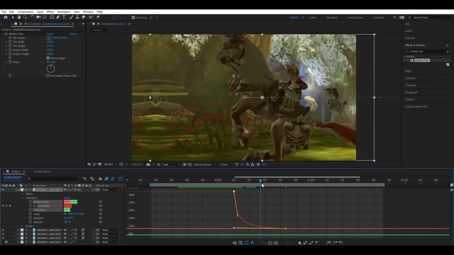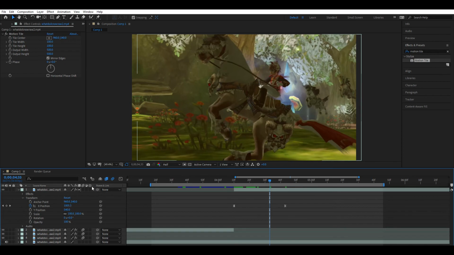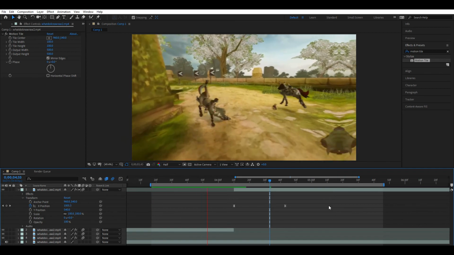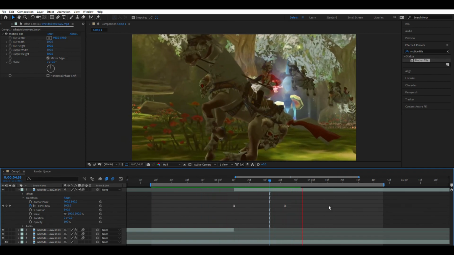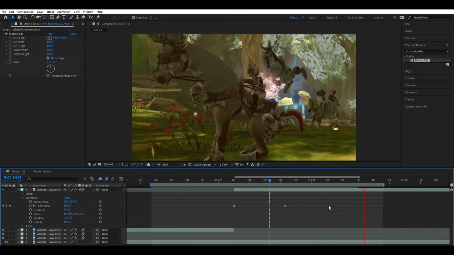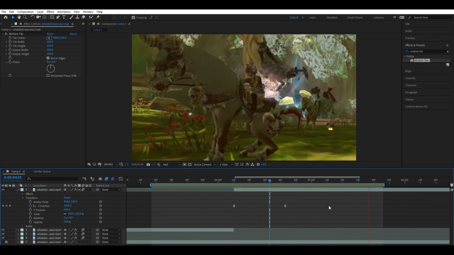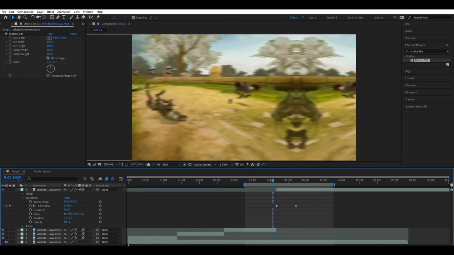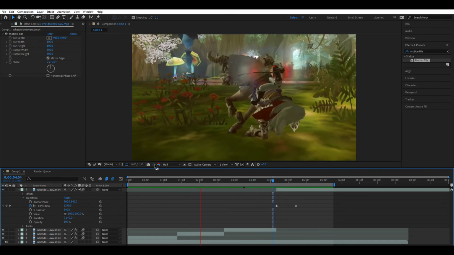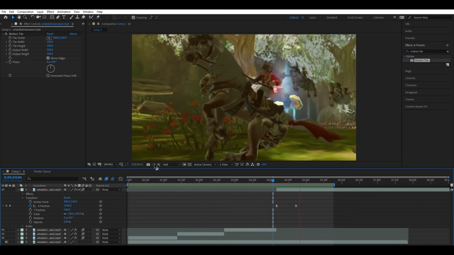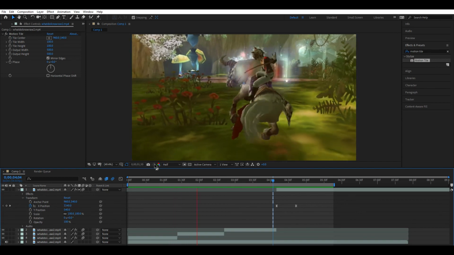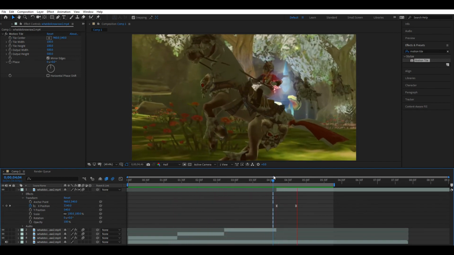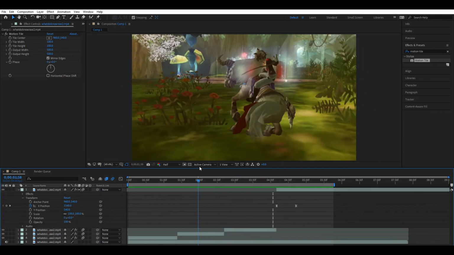You should have a nice transition. Remember to put on your motion blur again if you haven't. And then when we preview it, there you go. Alrighty. I'll just show you what the whole thing looks like. There we have it. So that is the completed 3 transition layout and basic effect tutorial.